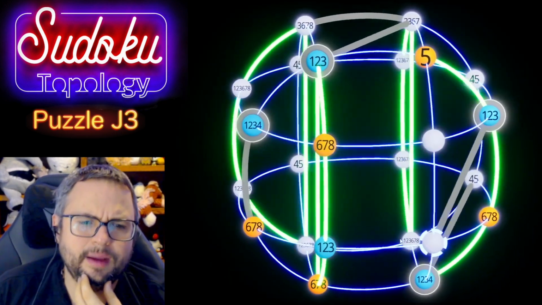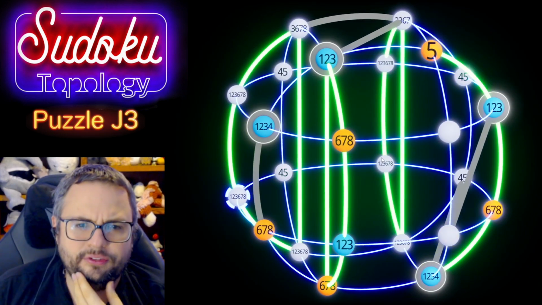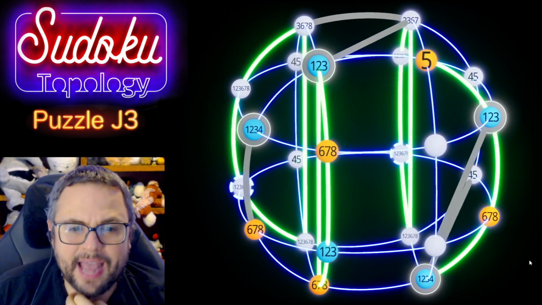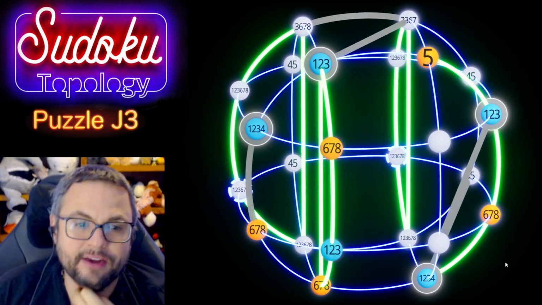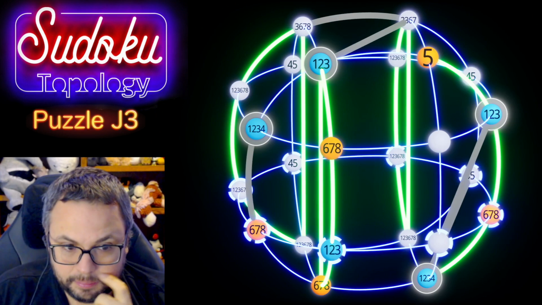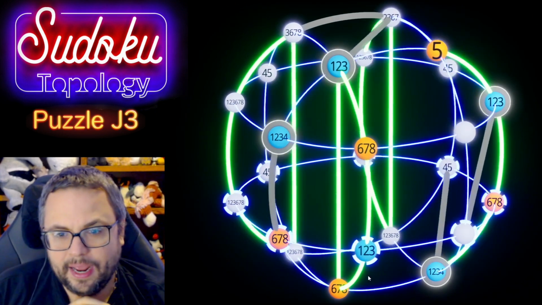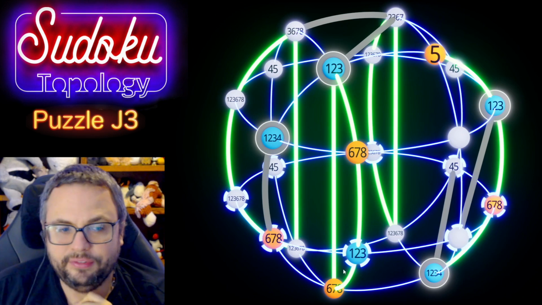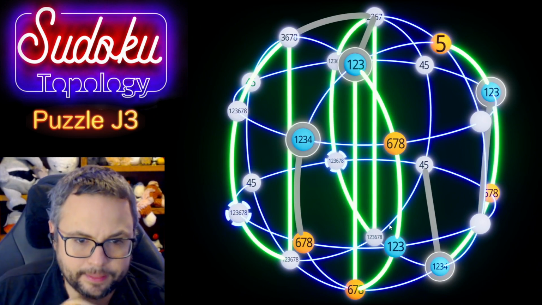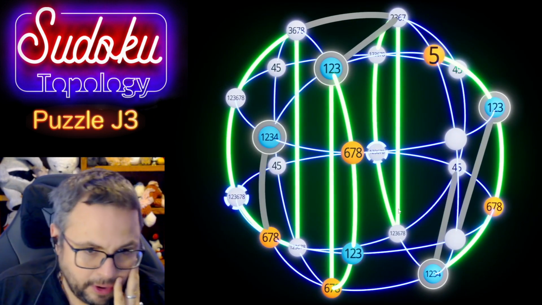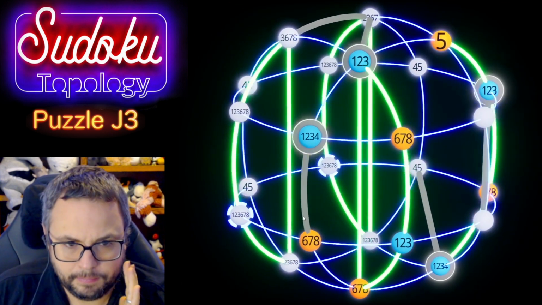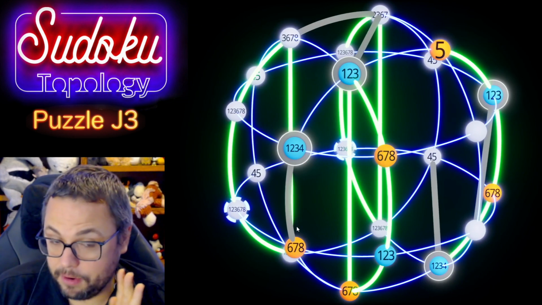Okay, so here's an observation I can make. One of these 2 cells is low. In fact, exactly 1 is low and 1 is high is actually what I can tell you. Because if I look at this ring, I know where 2 of the highs are of 6, 7, and 8. And these, if they're high, can only be 6, 7, 8. So one of them is low. Sorry, they could both be low. I think I said something wrong. They could both be low, but they can't both be high.